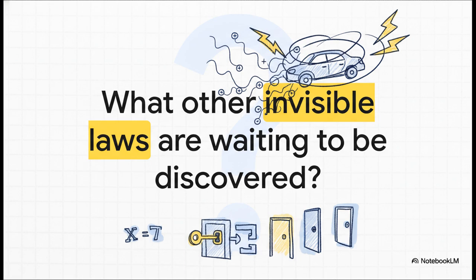So there you have it. We've gone all the way from a single little packet of charge to understanding why you're actually perfectly safe from lightning if you're inside a car. It's basically a metal sphere. These are the invisible rules. And it just leaves you wondering, doesn't it? If we can find this much elegance and beauty in just this one area, what other incredible, invisible laws are still out there, just waiting for us to find the right key?